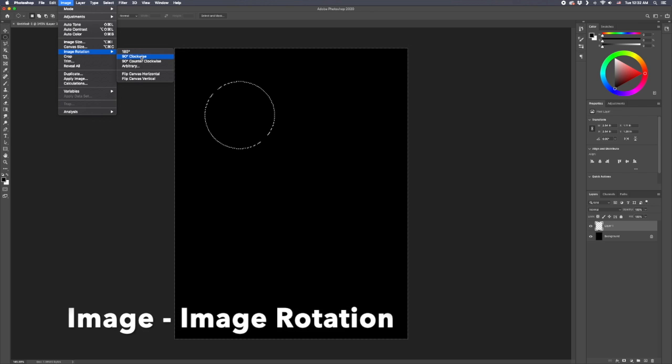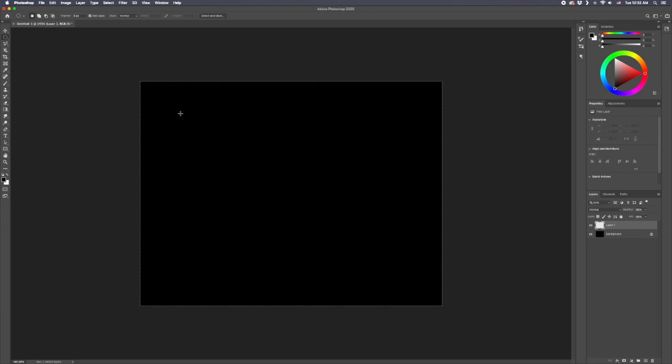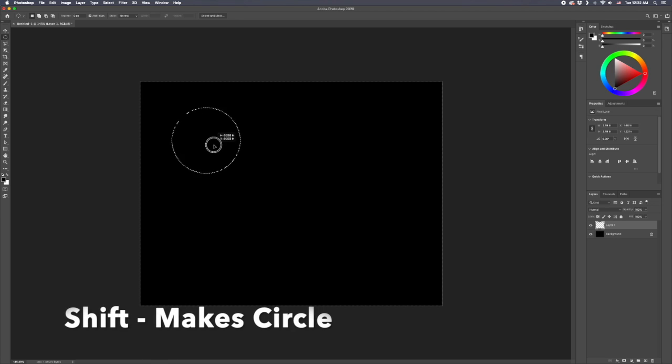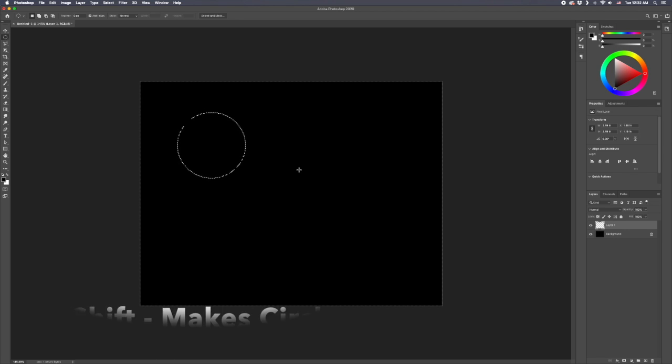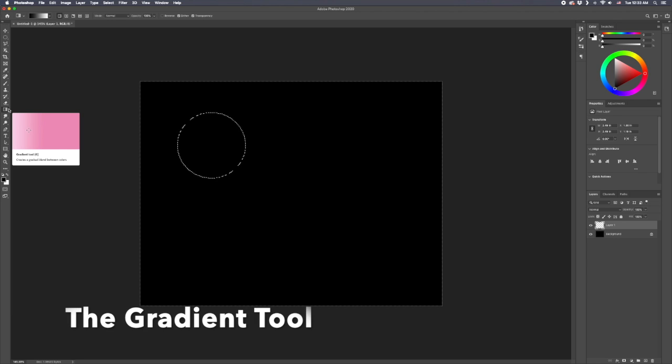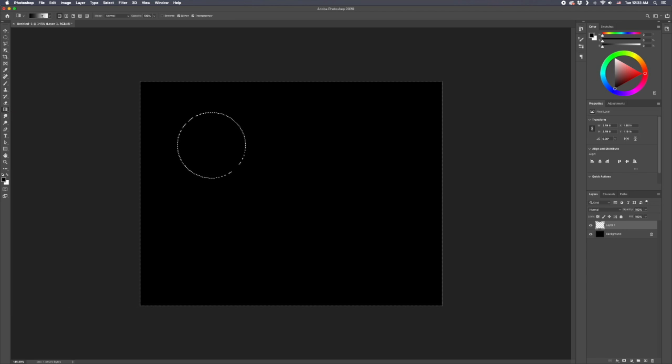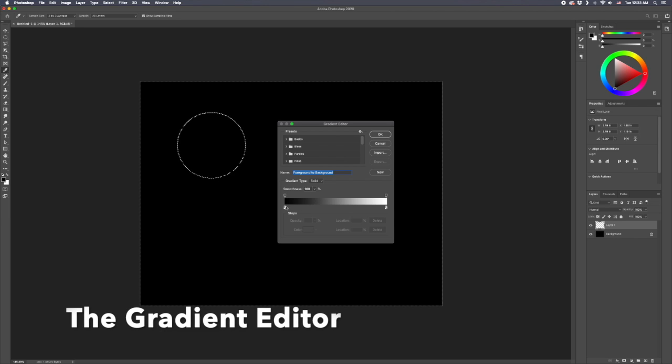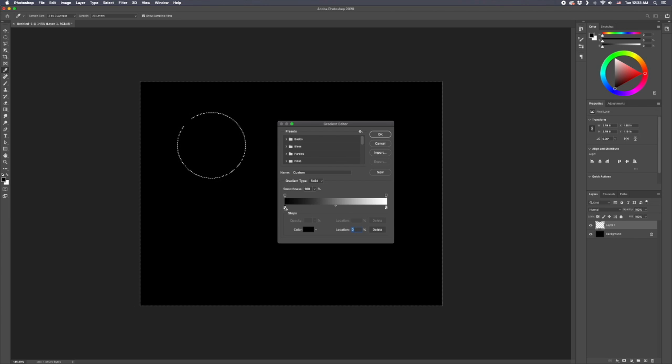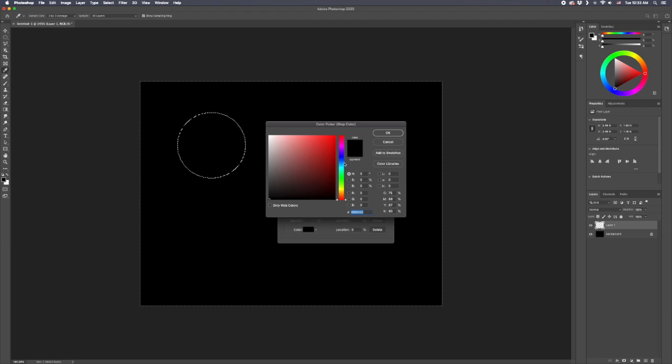So I've made a circle selection using my ellipse tool. And I just did an image rotation to make our canvas landscape instead of portrait under the image menu. And I chose the gradient tool, but I want to edit the gradient in the editor menu.